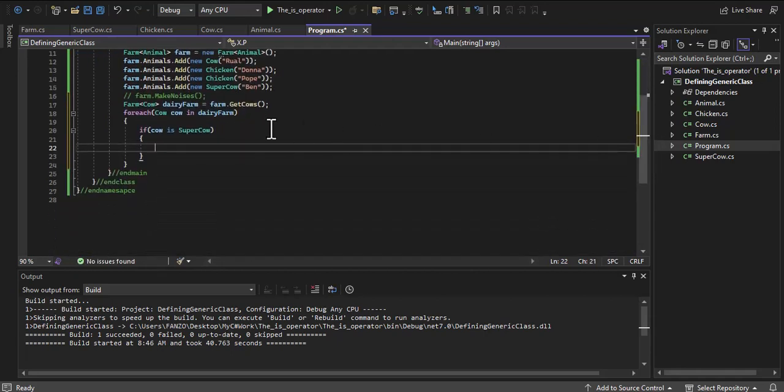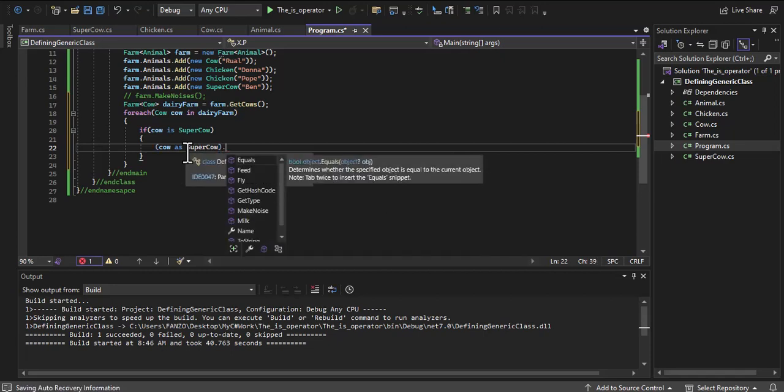So meaning if super cow inherits from cow, this is what I'm saying there, then what is it that I want to do there? Right, I want cow as a super cow, and then when you press the dot there, I want to expose this method. And look at what we are having there. We are having access to all the methods that are inside of cow and all of the methods that are inside of super cow. Very, very important.